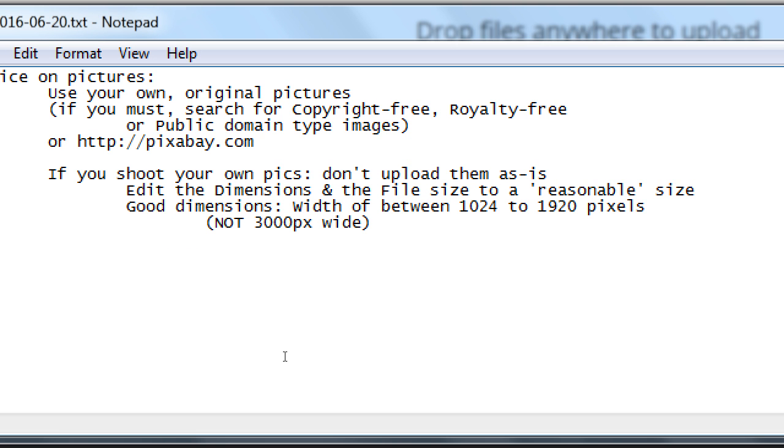What you also want to do is edit the file size. Out of the camera, your picture is probably 1 or 2 megabytes. That's too big, because then you've got 5 pictures, 5 megabytes. You've got 10 pictures on screen, 10 megabytes, or more. What you want is to have about 100 kilobytes to 300 kilobytes per picture. 1,000 kilobytes equals 1 megabyte. So if your camera gives you a picture that's 3 megabytes, that's 3,000 kilobytes, and I'm saying you should keep them between 100 and 300. So you're like 30 times larger.